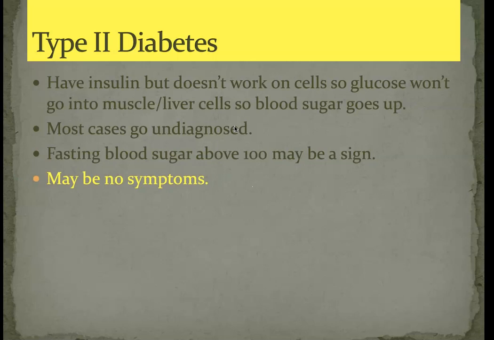Again, there may be no symptoms. This is actually what they consider, and obviously we called it this before COVID, kind of like an epidemic. It's running all over the place, but we don't know it. So there are a lot of people who are type 2 diabetics and don't know it.